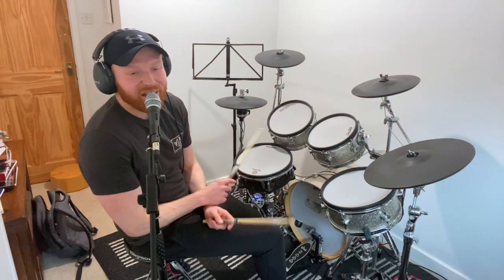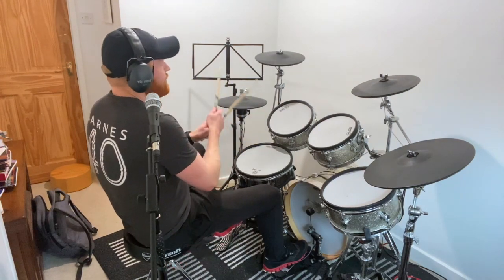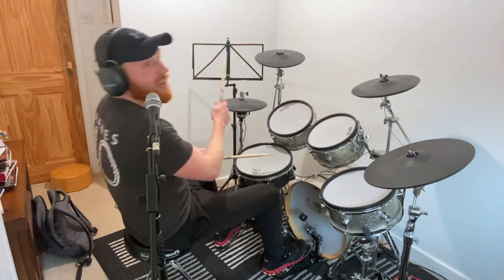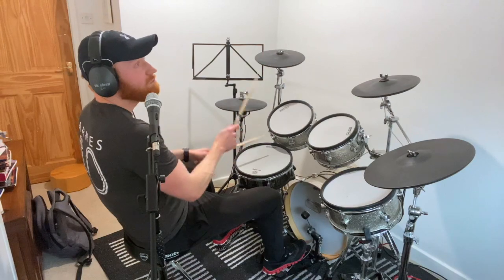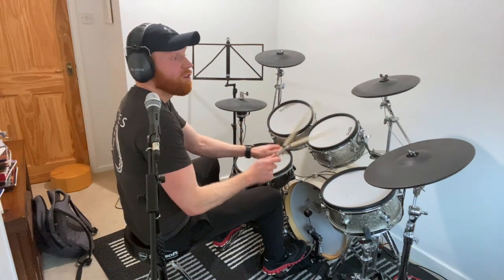You could then very, very slowly and steadily, and without judging yourself and without saying that you can't do this before you've given it a proper go, combine them. So singles, and then the right, left, left, and the right, right, left, and just start putting them together in a flow. So again, slow as you like. 1 and 2 and 3 and 4. Here we go. Singles, singles, right, left, left, right, right, left.